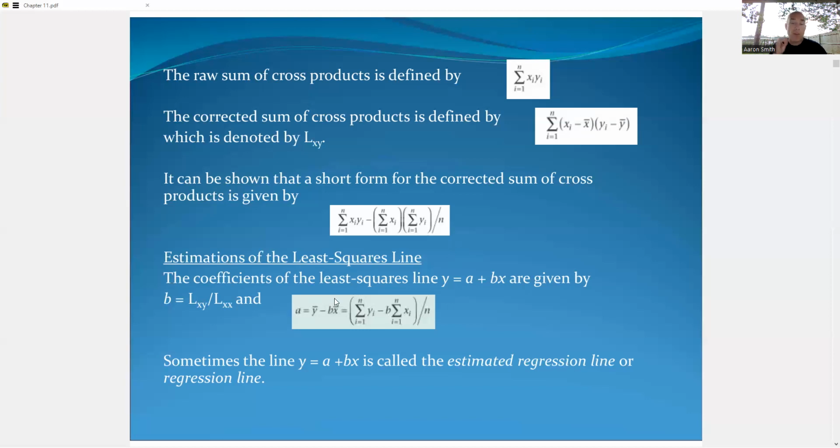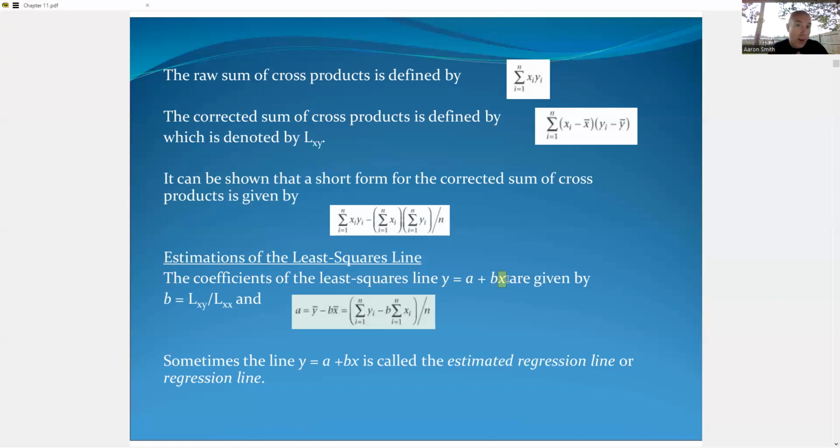Now, it works out that in simple linear regression, every single time, 100% of the time, guaranteed, the line will always pass through the point x bar, y bar. That is a mathematical fact. So if I look at this equation here, instead of y I could put y bar, and instead of x I could put x bar, and that equation is going to hold. Why is that important to us? Because if I can figure out A, or I can figure out B, if I figure out one of them, I can plug in y bar and x bar, and I'll be able to figure out the other one.